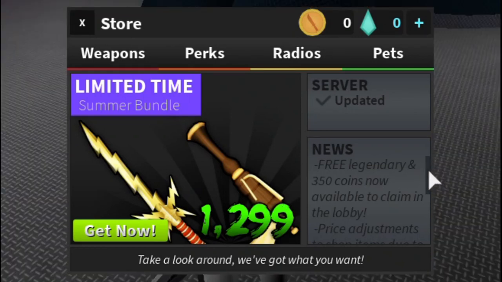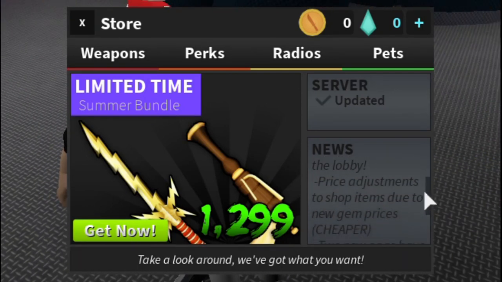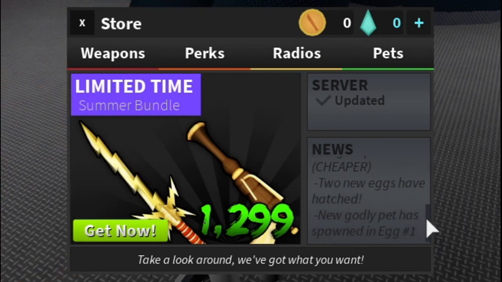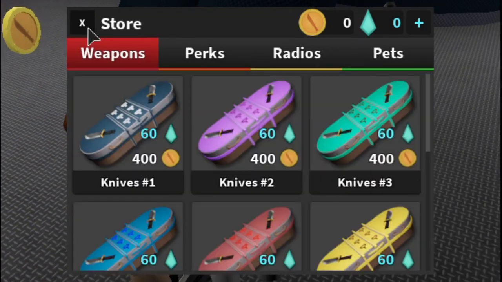It's a free legendary and 350 coins now available to claim in the lobby. Oh, maybe we should claim that. Price adjustments to the shop due to new gem prices. Okay, I don't know about that. Two new eggs have hatched, and a new godly pet has spawned in egg one. Cool, I guess. Oh, this is my inventory.